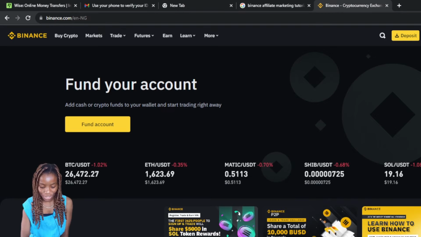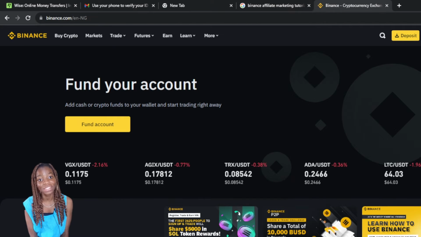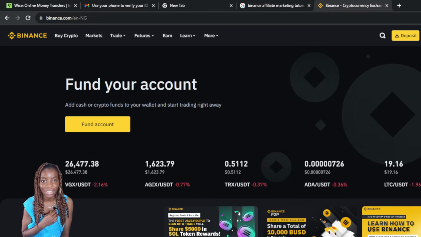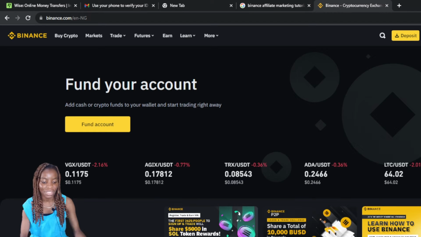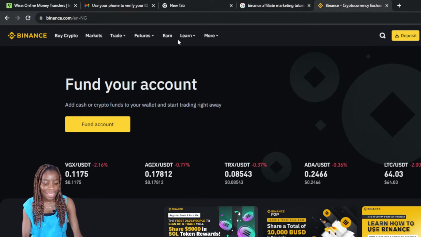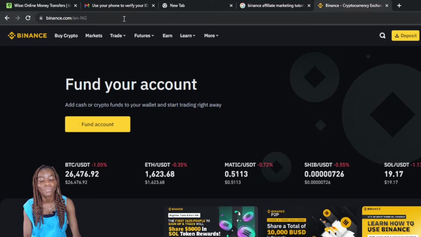So the first thing I'd like you to do is to launch your Binance account. Because this is a beginner's tutorial, I don't want to assume that you know how to create an account on Binance. So I'm definitely going to walk you through the process so you can get acquainted with the steps. You can launch any browser of your choice to access Binance. Right here I'm using Chrome. Now check the top corner of your browser. You're going to find the search bar, then type binance.com. It's going to take you to the official website.